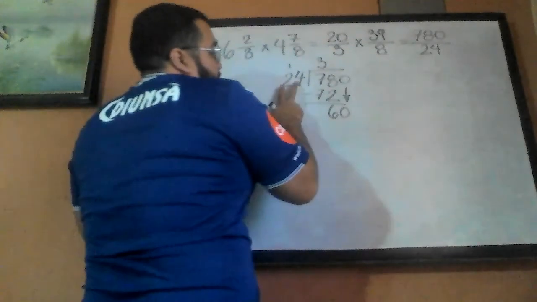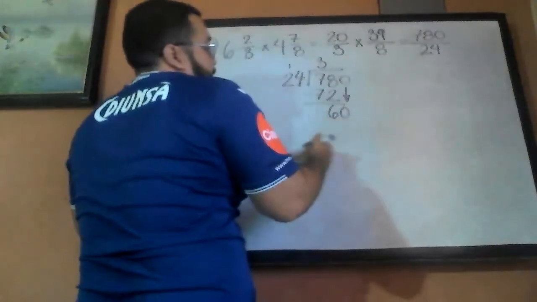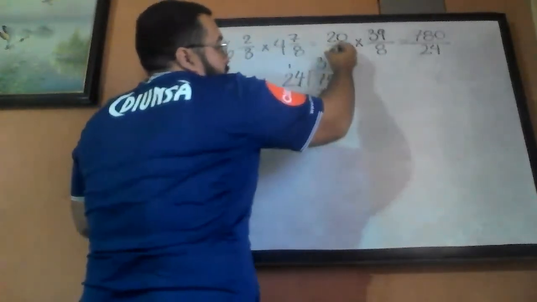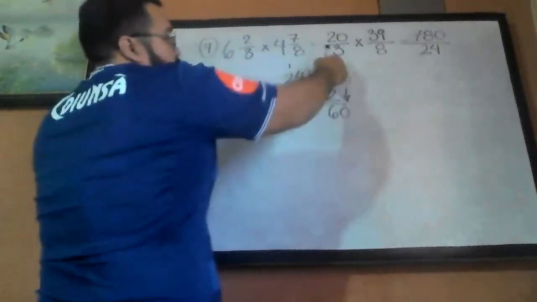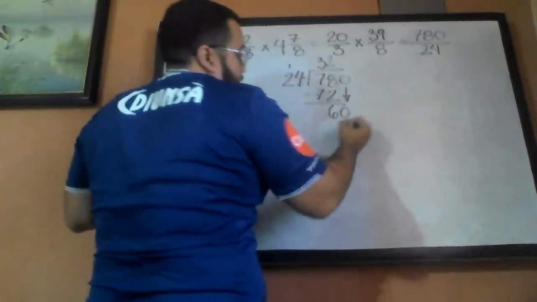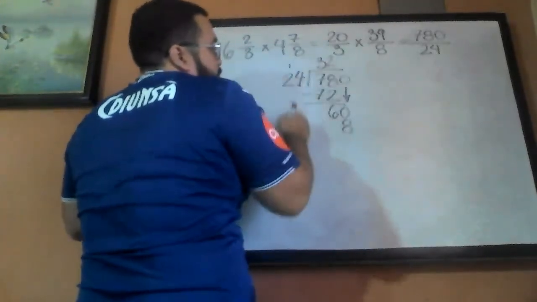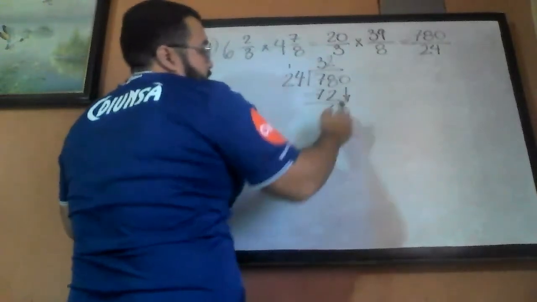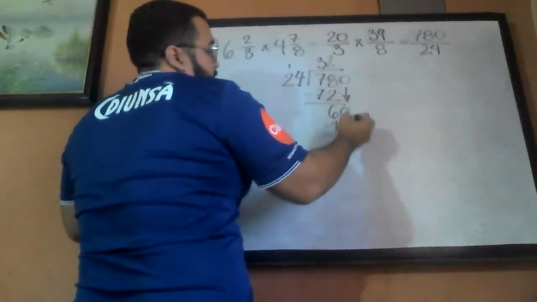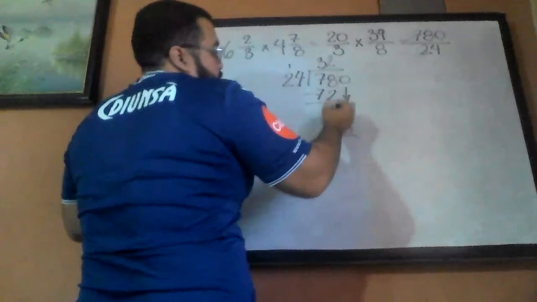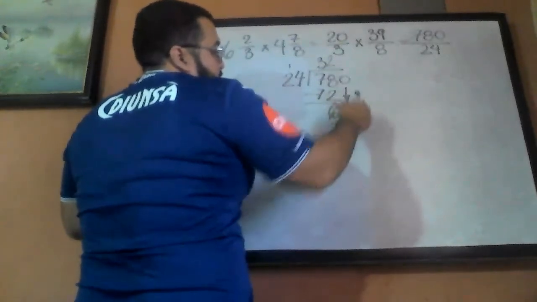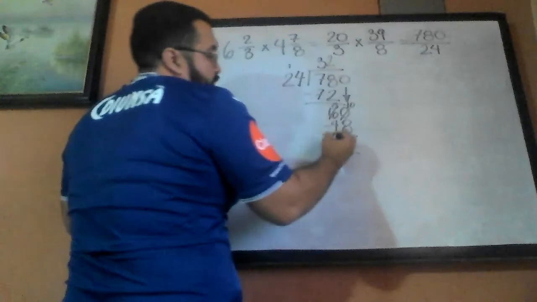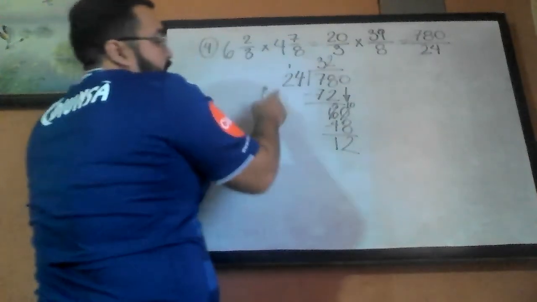One number in the table of 24 that equals 60. Remember that times 3 equals 72. So it's going to be times 2. 2 times 4, 8. 2 times 2, 4. And let's subtract. 0 minus 8, we cannot do it, so this is going to be 10, and this is going to be 5. 10 minus 8, 2. 5 minus 4, 1. Our remainder is 12.